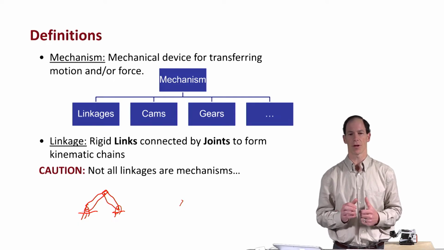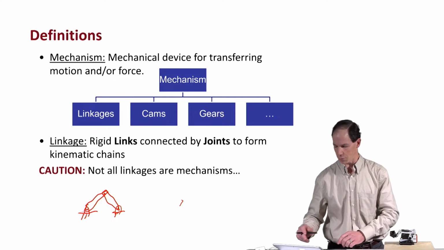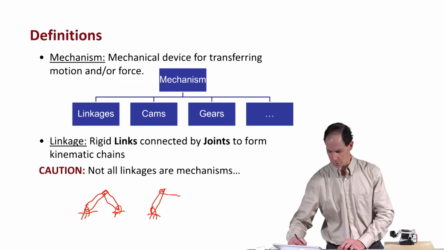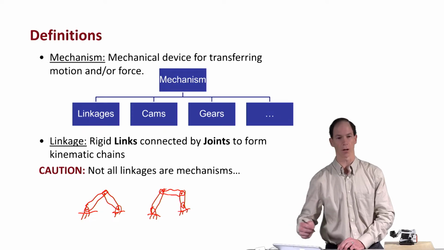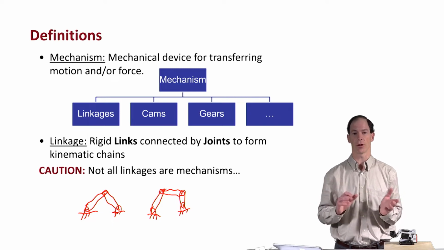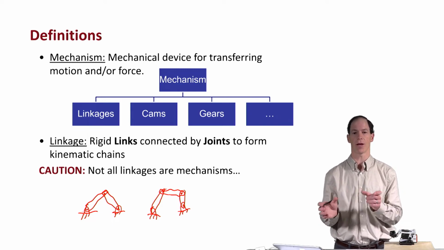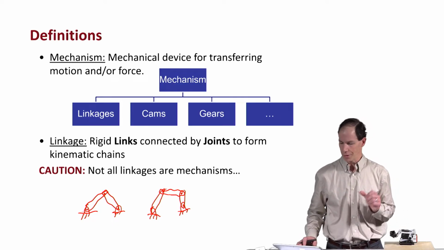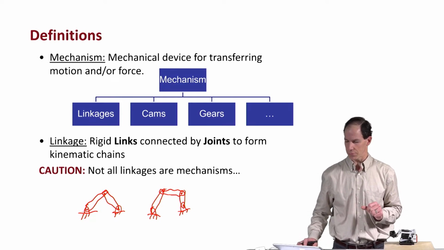So just be careful that truss structures are not mobile, whereas if I took this same idea and said, hey, let me add one more link to it, so I've got ground connecting up to a point here, another link that I'll call a coupler link, and then connecting down to another ground pivot. Now this is what we refer to as a 4-bar linkage. We've got ground as 1, 2, 3, 4, and now this has mobility. You can imagine I can grab one of those links, start rotating it, and it would move the rest of the mechanism. So again, just be careful there between, not all linkages are mechanisms.